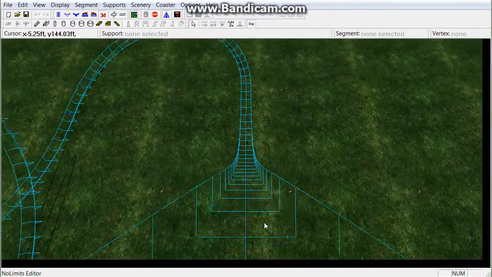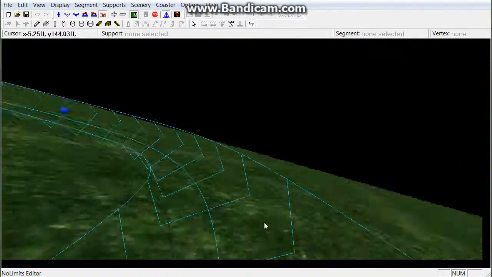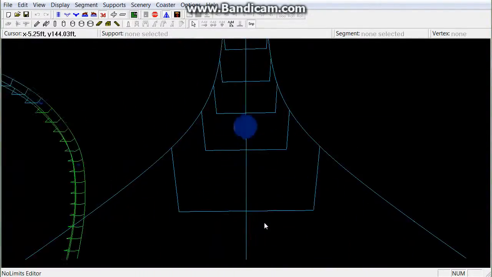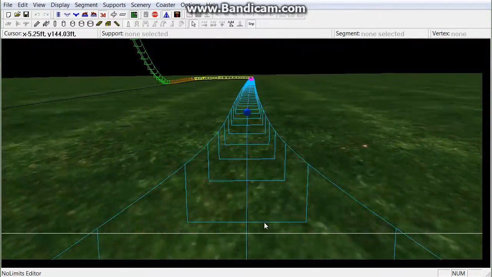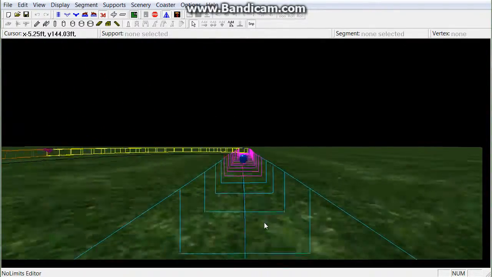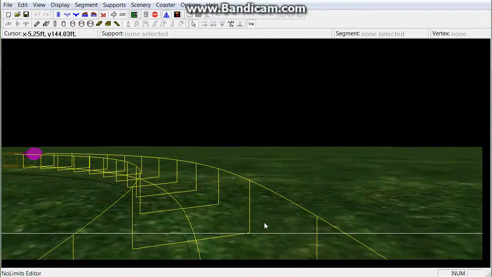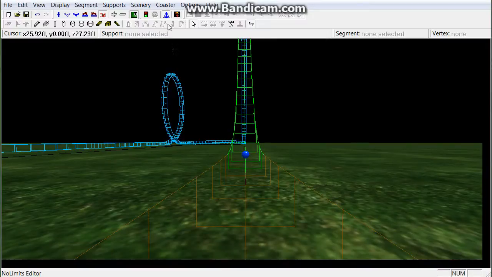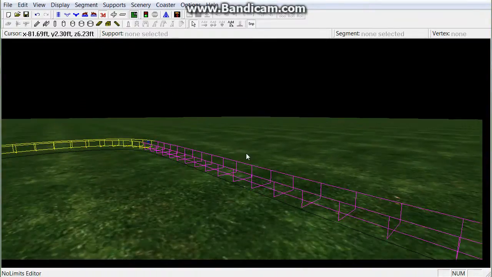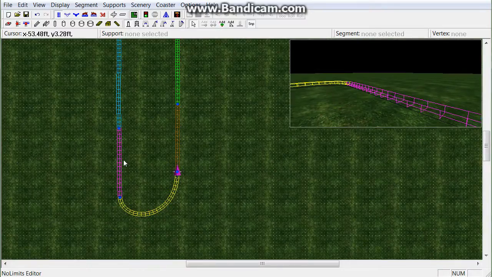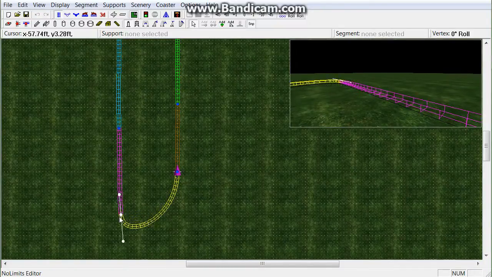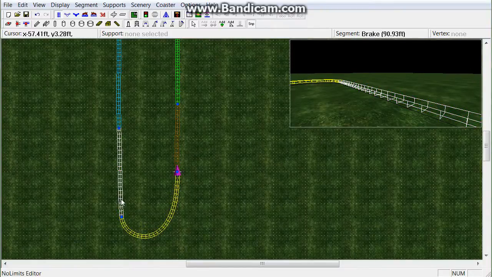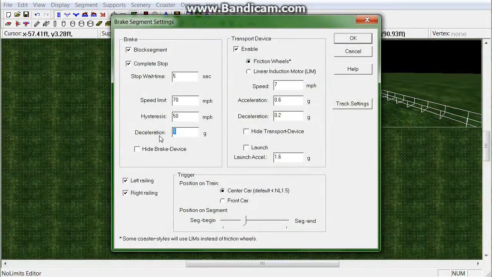I just did a pre-made one. Also, going through the track helps you see if there are any unsmooth parts, or if you need to smooth something out. I need to have a bigger deceleration on that brake. See, it's kind of like trial and error once you get a basic coaster design done. You gotta make this brake longer. You gotta move this out so it's smoother. And you gotta make the deceleration more. Well, probably make it 1.5.